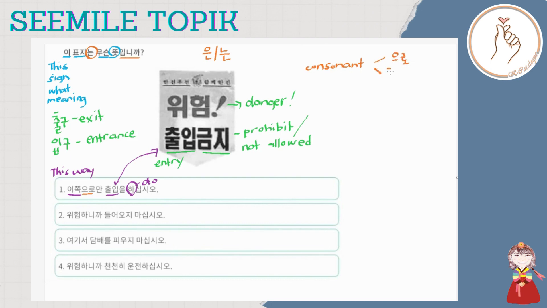URO and RO — ginagamit mo sila kapag gusto mong magbigay ng direction. For example, dito sa number 1: ICHO GURO, this way. Since yung direction niya na 'this way,' nilagyan niya ng URO kasi may consonant giyok sa baba si ICHO. Halimbawa naman, gusto mong sabihin pakaliwa — kaliwa is WENCHO. Since mayroong batchim or consonant si WENCHO, URO yung ididikit mo: WENCHO GURO. And then pakanan: ORUNCHO GURO. Halimbawa naman, walang consonant yung UP natin, which means WI in Korean, and yung DOWN, which is ARE. Itong dalawang to, wala silang consonant, so RO lang yung ididikit mo sa kanila: WIRO, ARE RO. So again, URO or RO when you want to give direction.